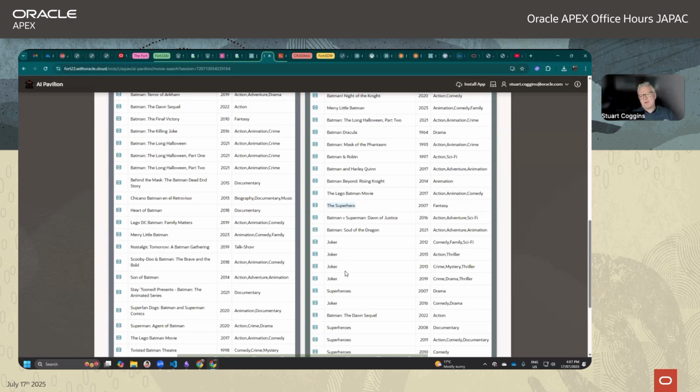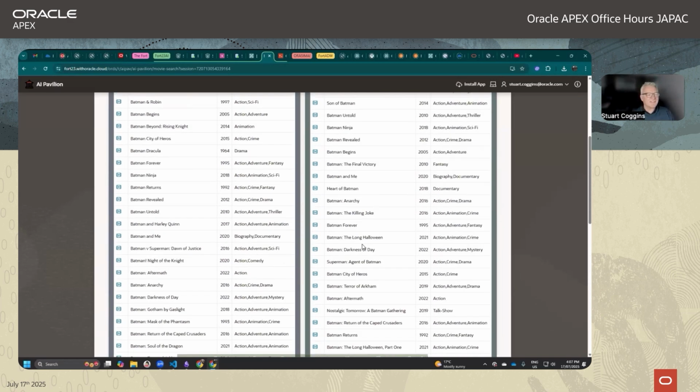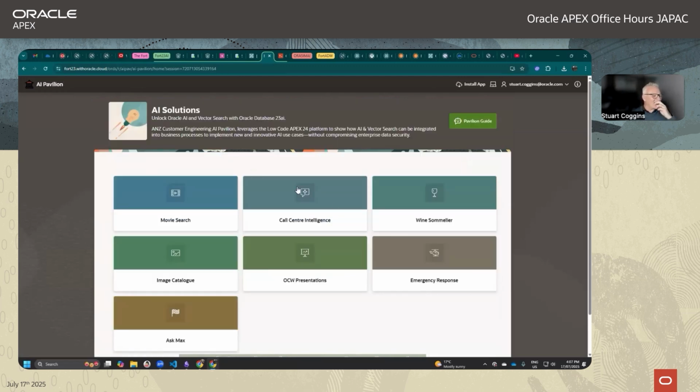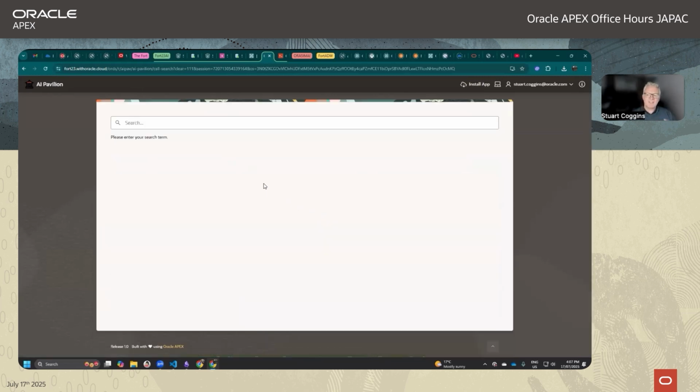Now that's great for movies, but of course, no one's really bothered about movies and things, unless you're Netflix. And hopefully, I wonder if there are people from Netflix on. But if you're not from a movie organisation, how can we use this in the real world? So again, this app has been through many iterations. What I did, just to be clear, is I faked a whole lot of call centre interactions. That is people phoning or emailing a government organisation with their complaint. It's usually a complaint. I mean, let's face it, that's how it usually works.